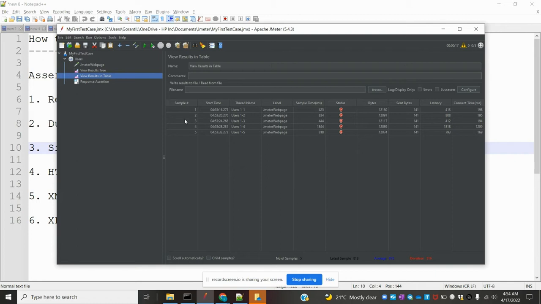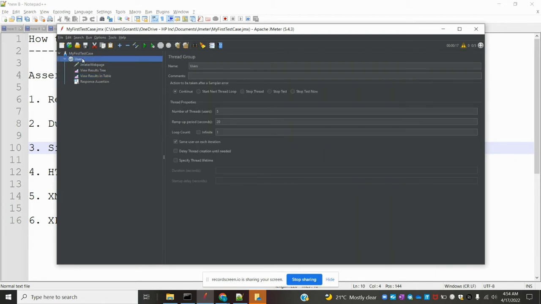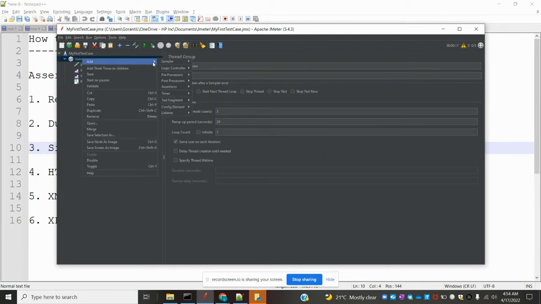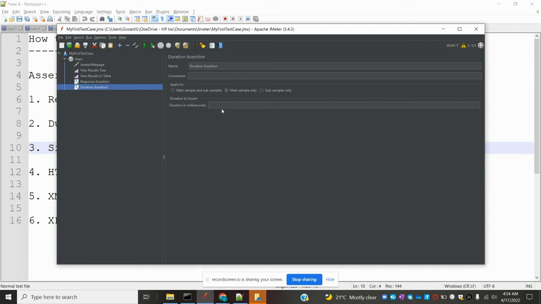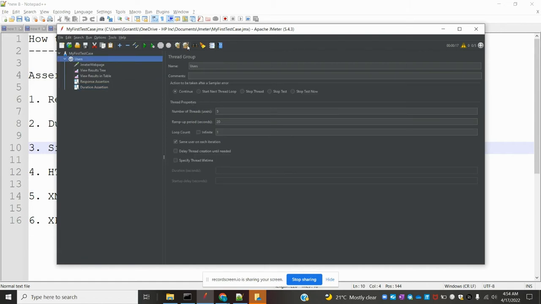Now I'm going to check for 850. I right click here and add the duration assertion. You can see the duration assertion here, and you can specify 850 as the maximum allowed duration. I'm going to clear the logs and run.